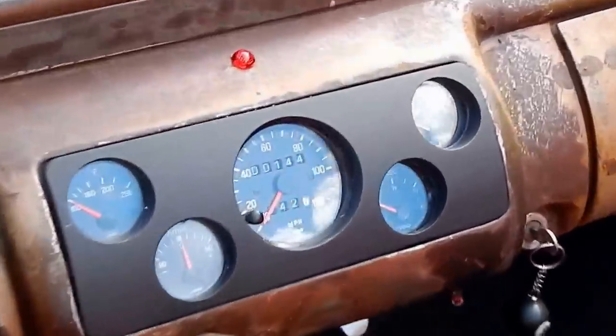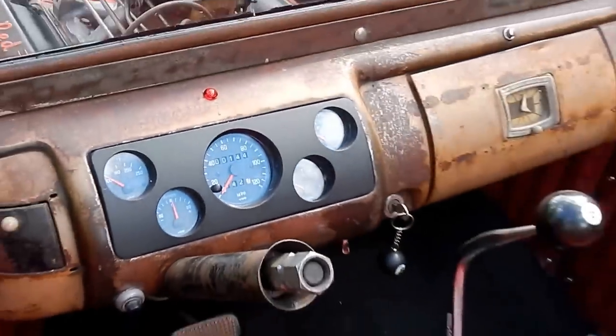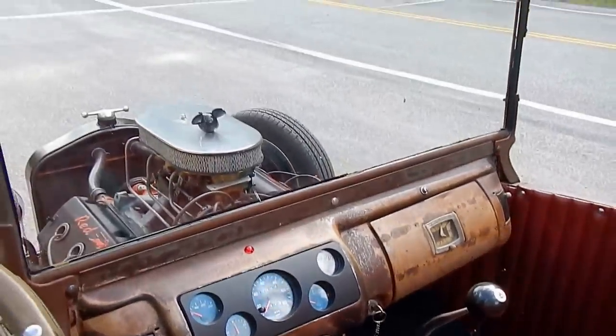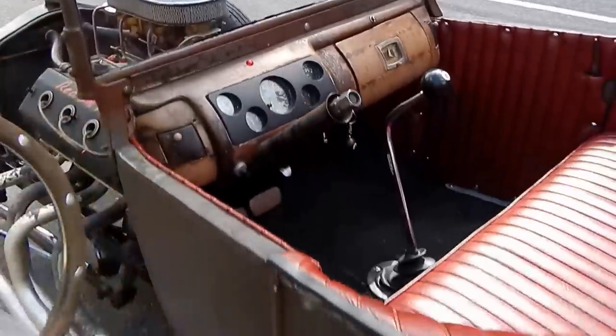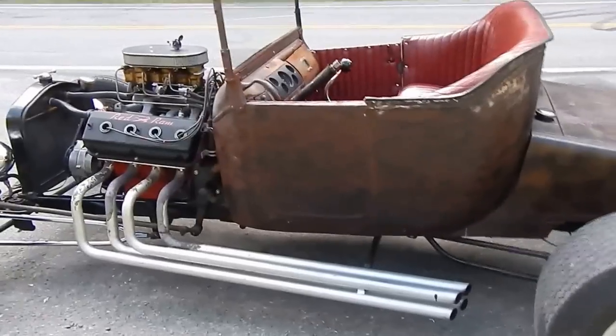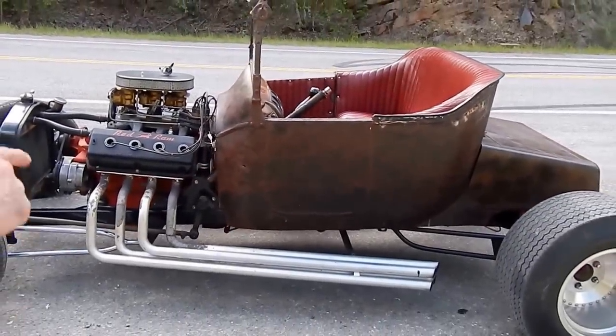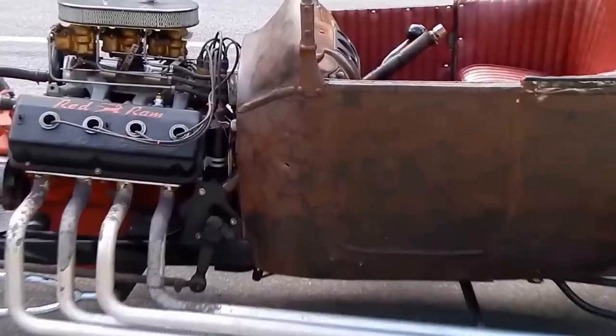Currently the speedometer is not working. It only has 144 miles on it. I'm trying to deal with VDO on that. We may get that fixed. What else is there? There's one bullet hole in the side of the car.